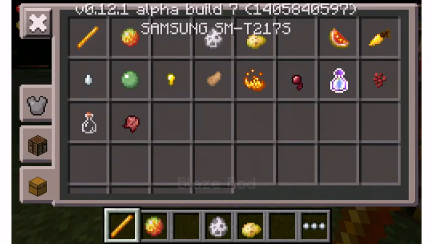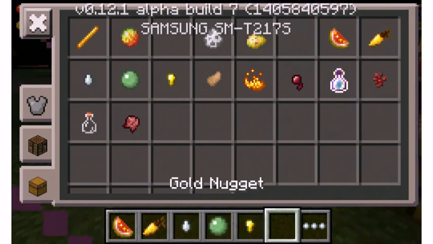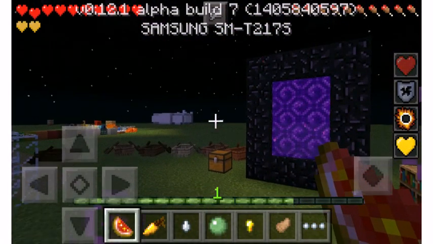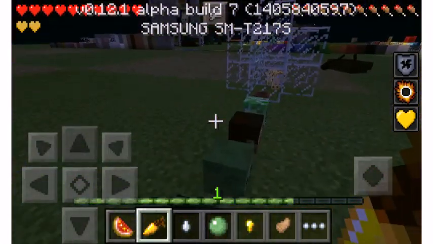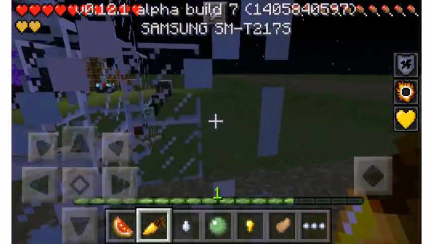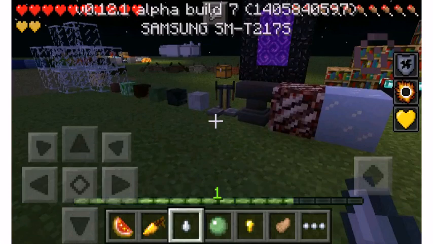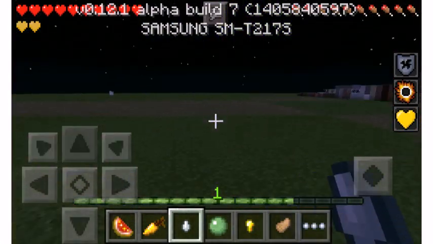Anyway, to continue on our list of items, we got a glistening melon, which you can make a potion out of, I forgot which one. You can't eat it, which is weird. I want to eat a glistening melon, I don't know about you. Golden carrot, you also can make a potion of night vision out of this. You also can't eat a golden carrot, because, I don't know, they just don't like you eating gold. Ghast tears, which you can make a strength potion, I think, invisibility, I don't know. You can make some potion out of it.